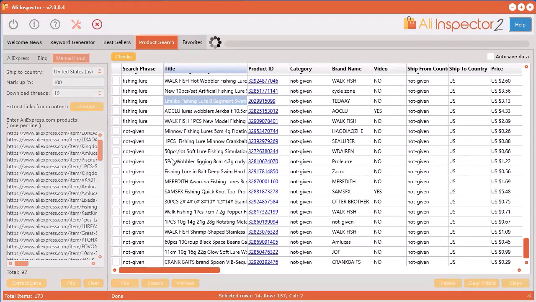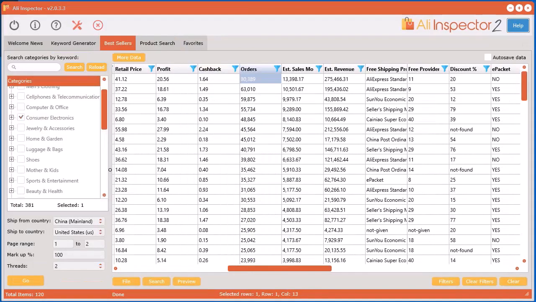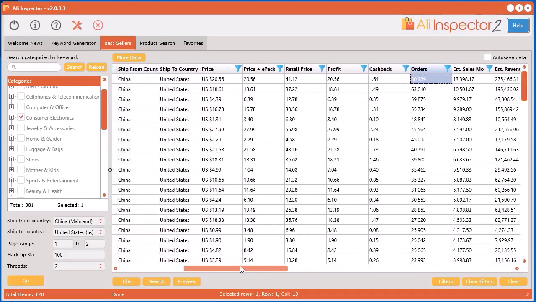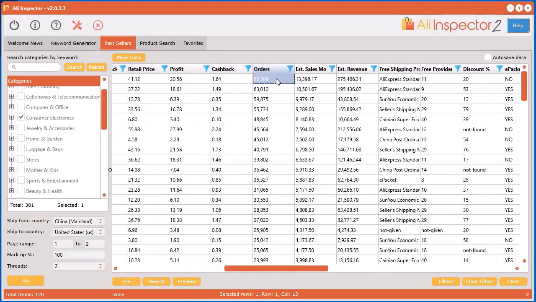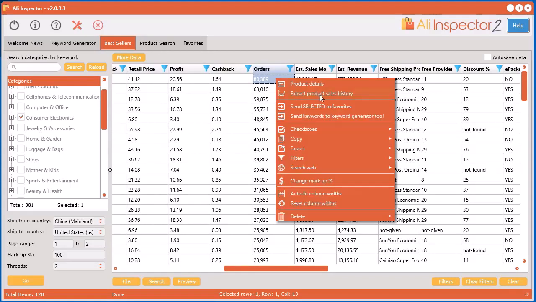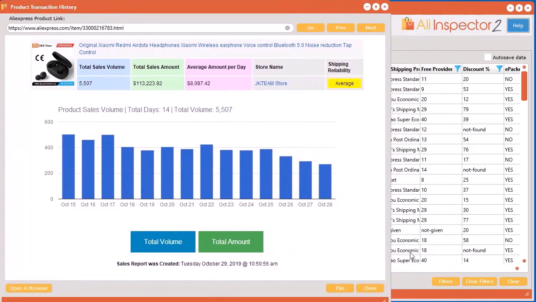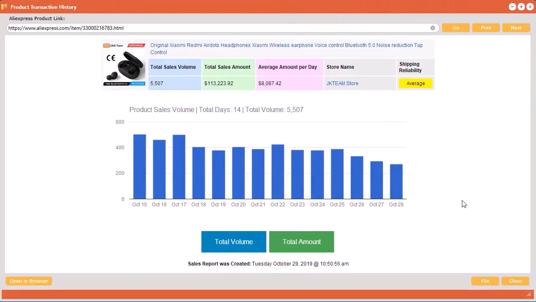Go ahead and extract the data, and you can see just how powerful this particular tool is. Now also in version 2, we have another very exciting tool that we integrated that's going to really help your e-commerce product research. So let's say, for example, we're looking at some items here, and I want to look at the number of sales over the past 14 days for this particular product. All you have to do is just right click, select extract product sales history, and this new tool pops up. Let's just get it into view here, where you can see all the sales for the previous 14 days. And you get to see the total amount of sales made, the volume, and how much per day on average.